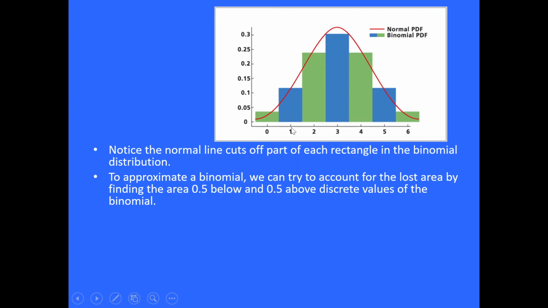What we do is we actually find the area from about 0.5 below to 0.5 above. So we would use 0.5 from here to 5.5 to here, and then that's going to get more of the blocks you see. It's kind of like, even though this part of the block is cut off, there's a little space there where you could almost visualize that piece going in there. So the approximation is actually pretty close to what it's going to be.